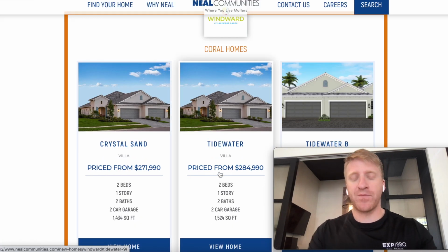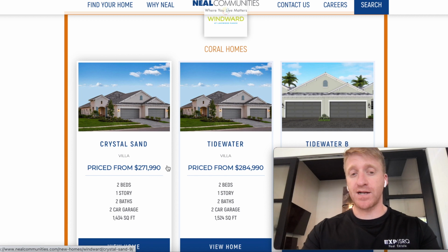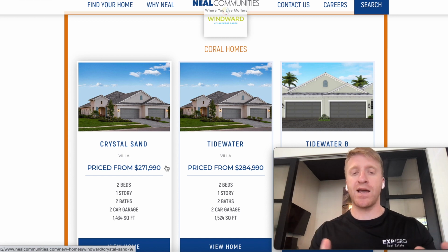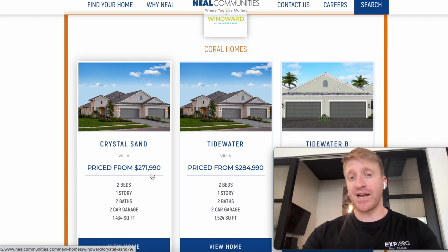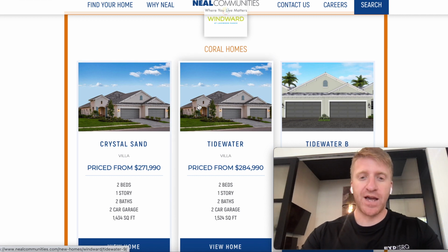So the way I look at it, basically, if you're going to say, I don't care about that little dining room area, I'm going to save the money, then you've got about $14,000 you could use at the design center and still be at $285. Let's say you upgrade the structural pavered area, now you're at $288 or $278 in this one, add vinyl floor instead of some of the tile and carpet, and so on. That's kind of what I pieced together with the gentleman I was working with, and he's basically at like $290, and he decked it out because he didn't care about the dining room. So you can do the same thing with this one if you want to take it up to 300. But either way, super attractive.